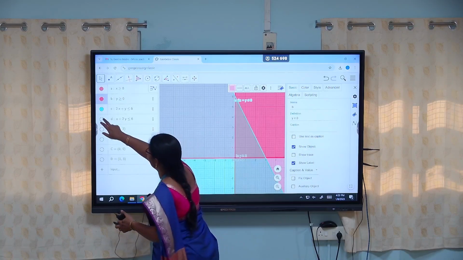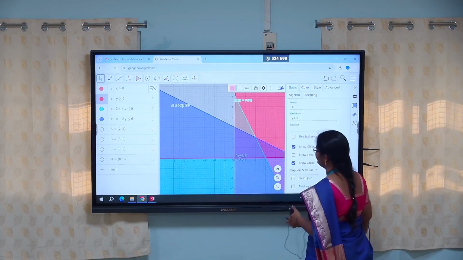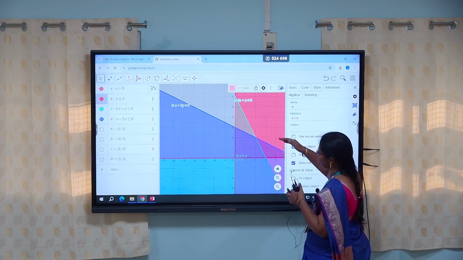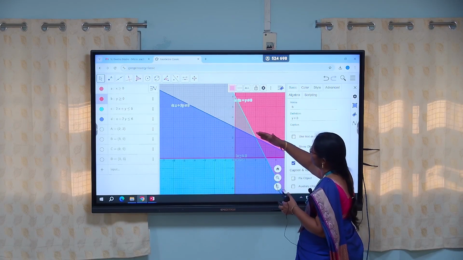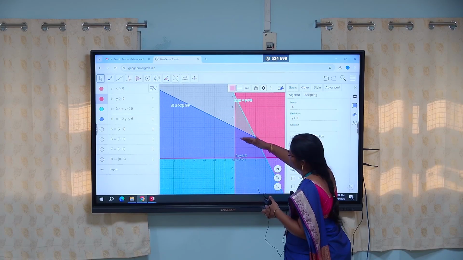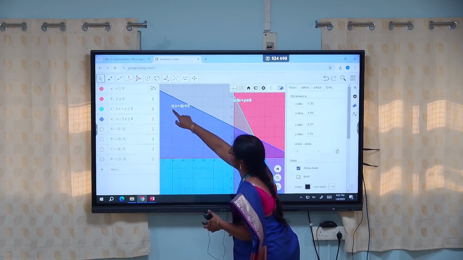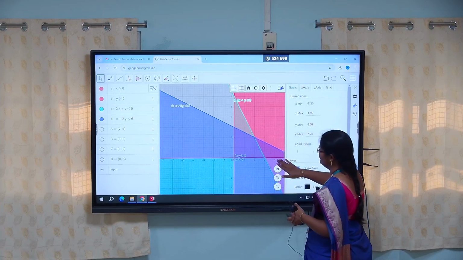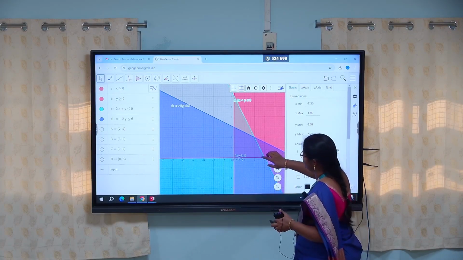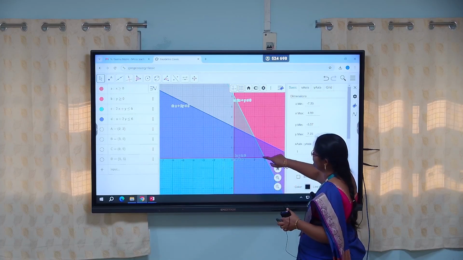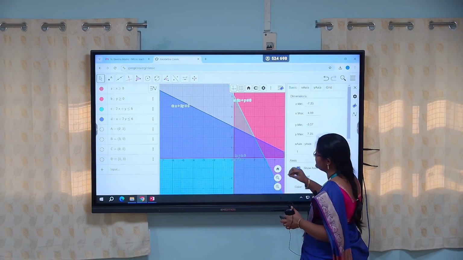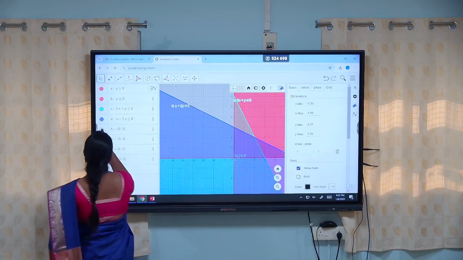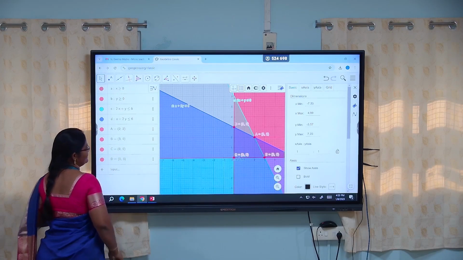Similarly, the fourth condition is x + 2y less than or equal to 6. This is the line x + 2y less than or equal to 6, and the shaded region is also below the line, which is noted as line D, right? Now we draw the 4 lines in a single graph, and the shaded or feasible region is here, bounded by lines A, B, C and D.